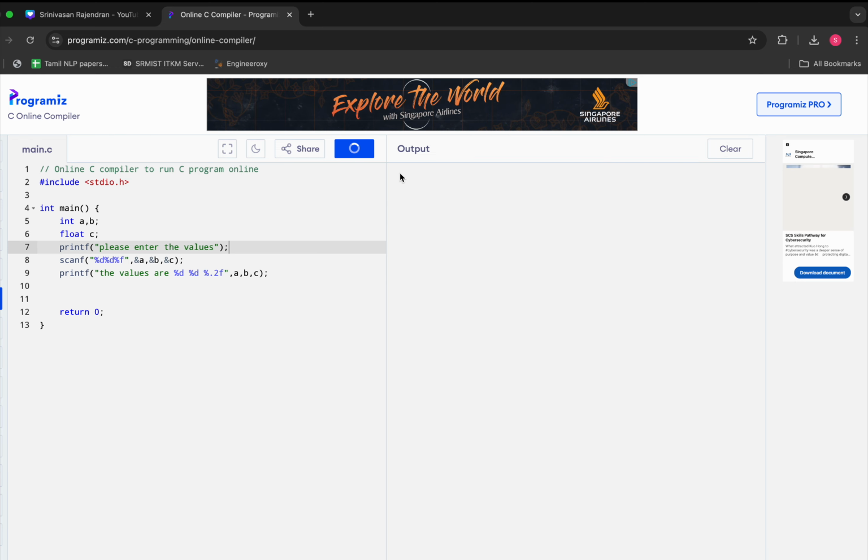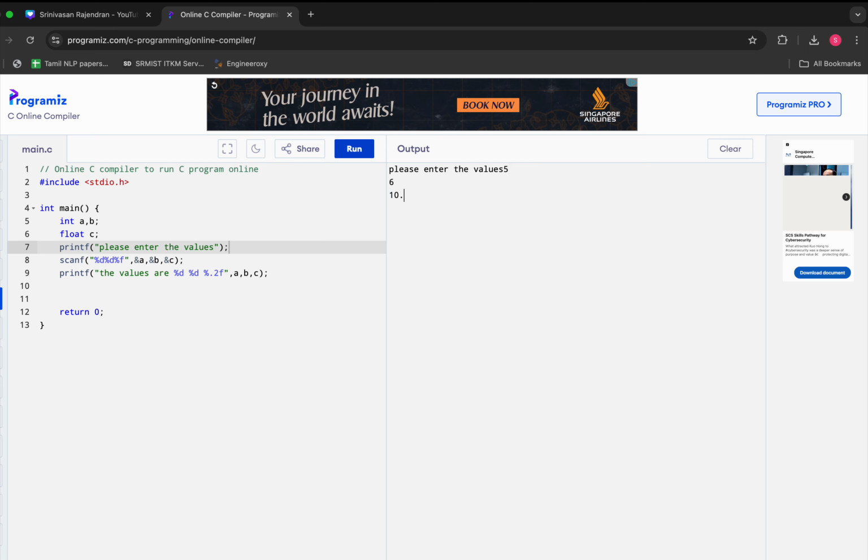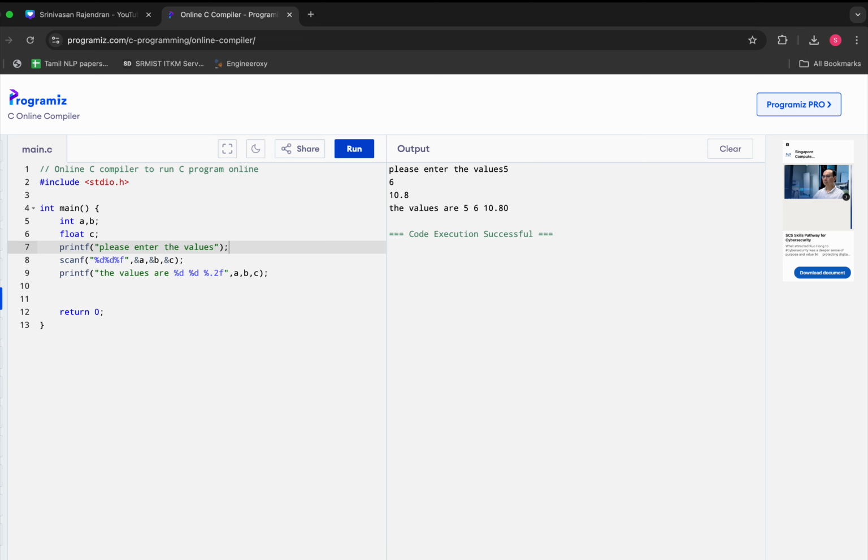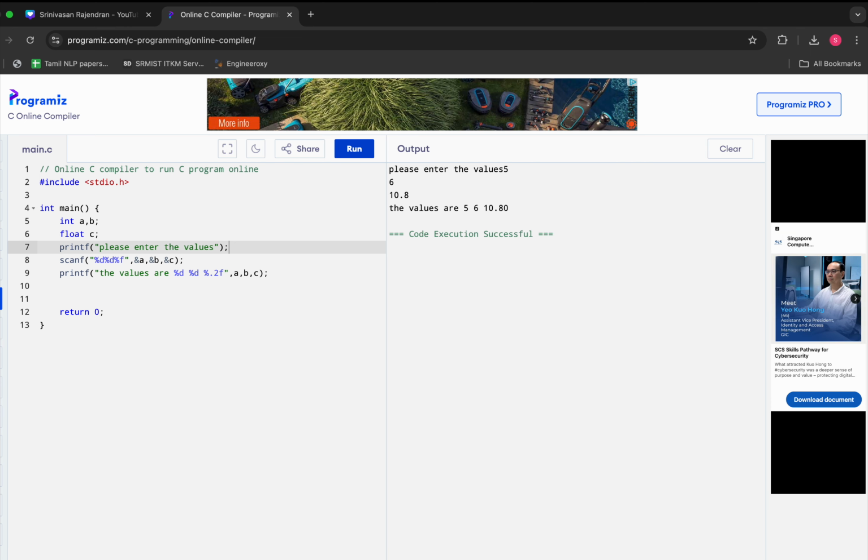And then I can run. Actually my internet is slow, that's why it takes time. Please enter the values. It is saying, so I enter 5, 6, and then 10.8. Now also you don't know why you are entering the value, but this is a basic program, that's it. You can play around with this with whatever you want.